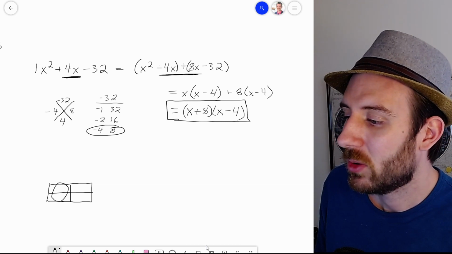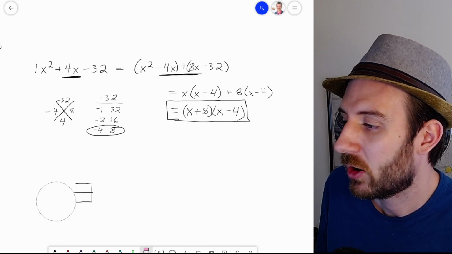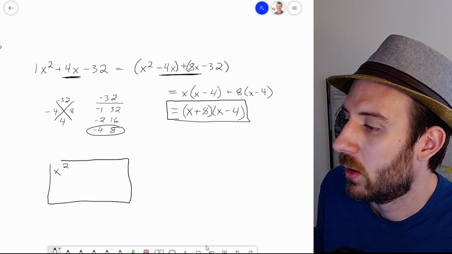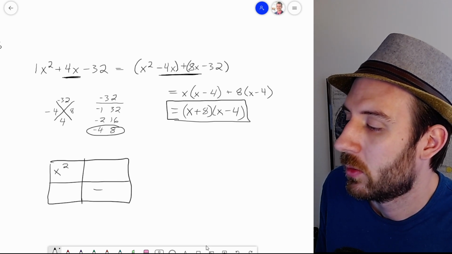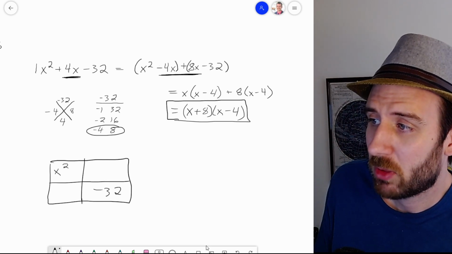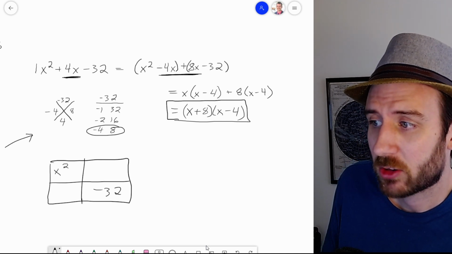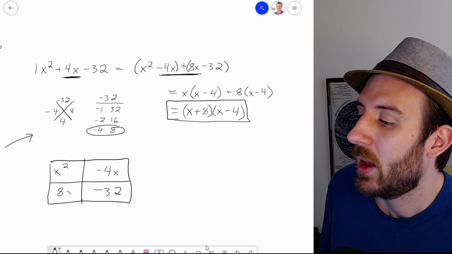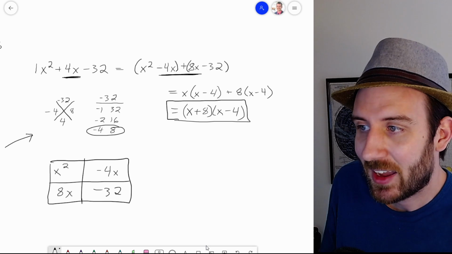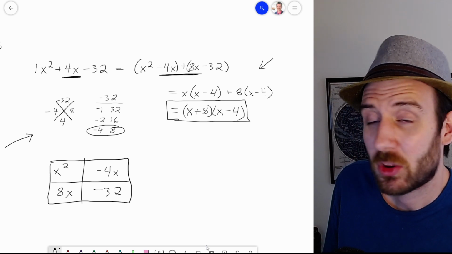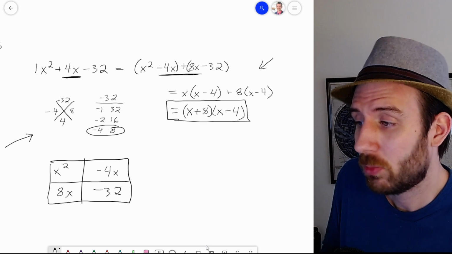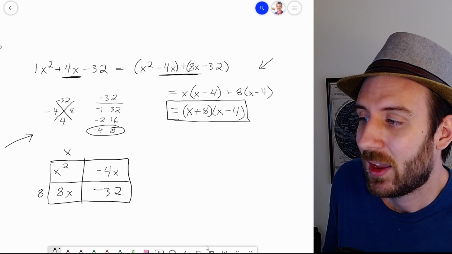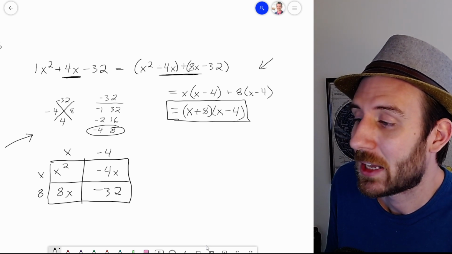But again, all we're really doing is, in terms of the picture, starting off where we have x squared and negative 32. We're looking for a way to split up the 4x, so we'll do the exact same kind of pattern exploration and find out that what we need to do is put a negative 4x here and an 8x here. And we were looking for ways to multiply back in. That's what we were doing here by factor by grouping, is that we're just recognizing that a rectangle has these groups within it, that there is an x amount of 8 or an 8 amount of x and an x amount of negative 4 or a negative 4 amount of x.